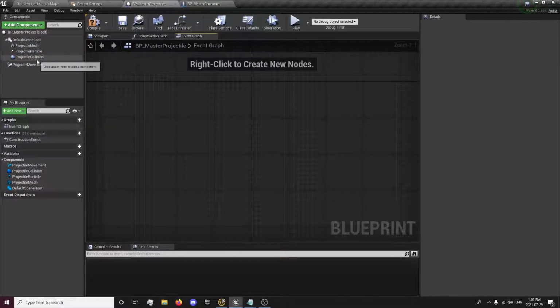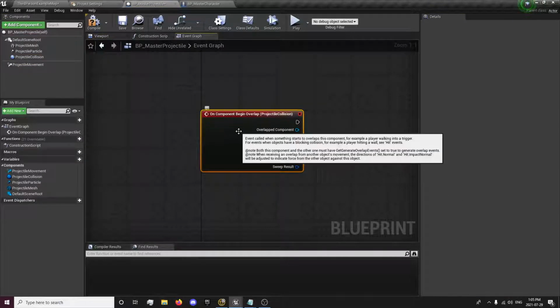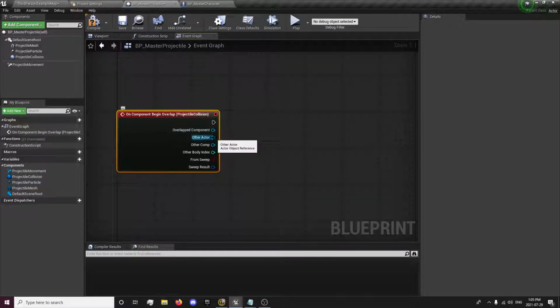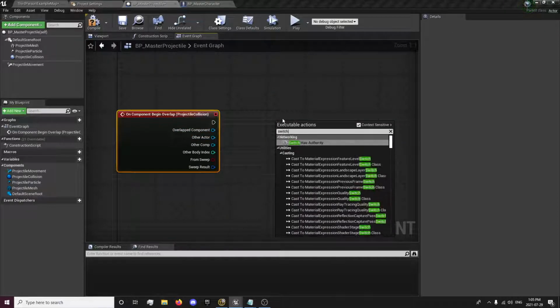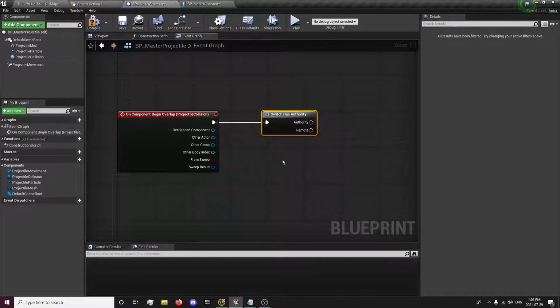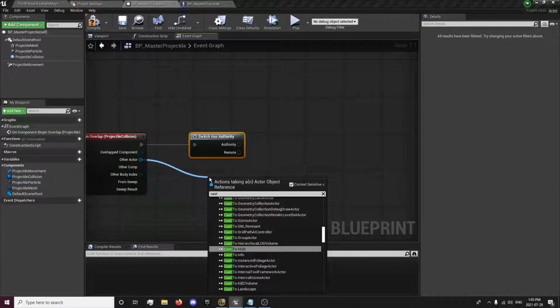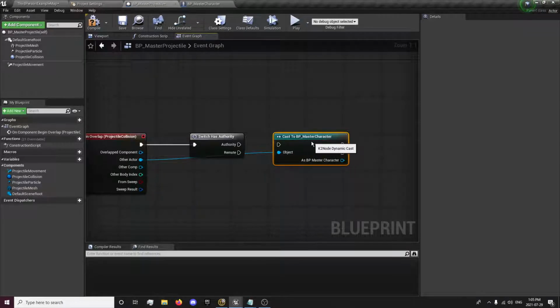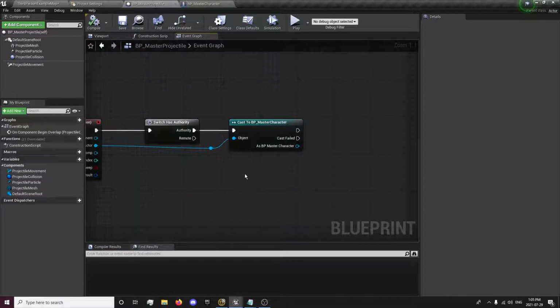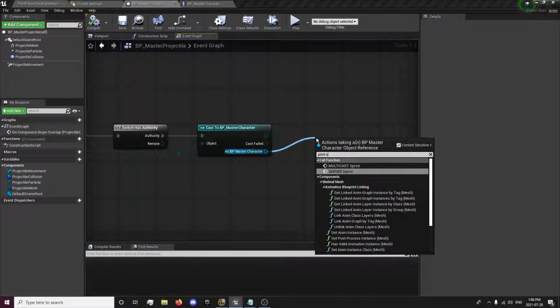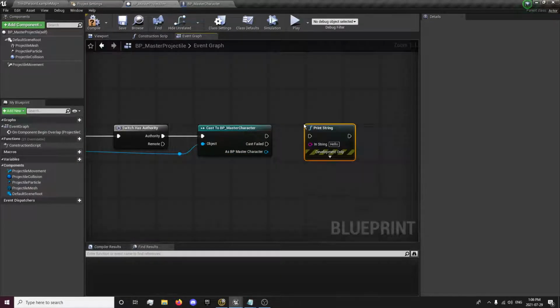Now in here, first of all, we can just remove these for now. Go to our projectile collision, begin overlap. We're going to check for our authority, so this will be our server, and this will be remote, everyone else basically. Cast, so we only want it to run on our server, to master. And the server is what will send everything else out to the client, like all the information that actually needs to be displayed, like the visuals, things like that. And I'm just going to print string here.